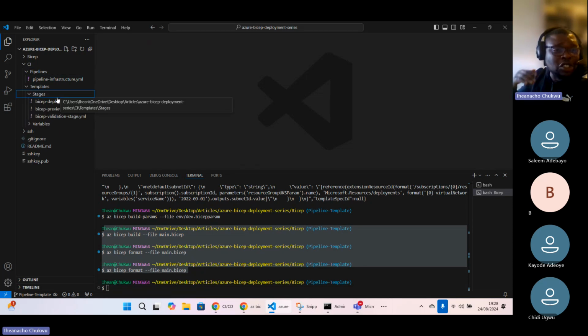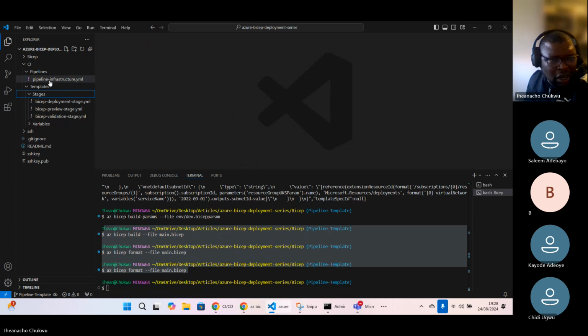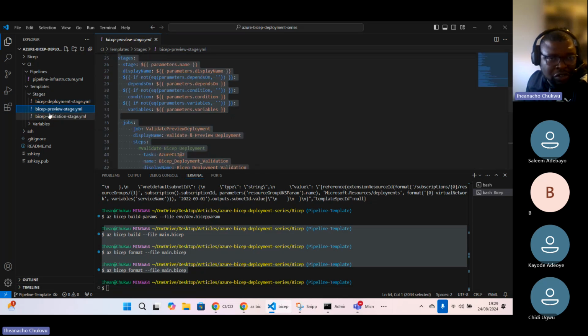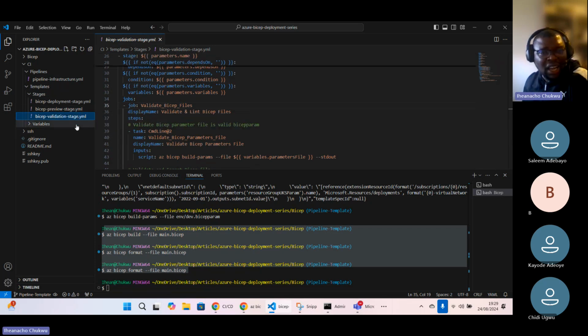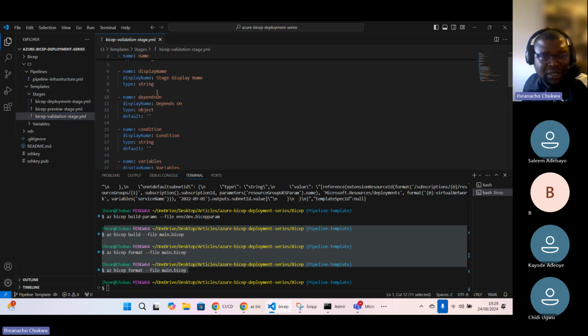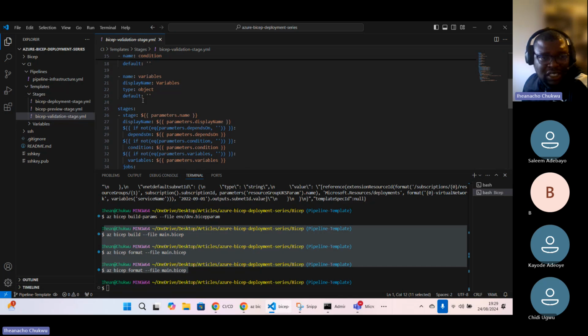So we have sub Azure DevOps pipeline files, which are like stages. Okay, I just call them stages following normal convention. So we have a similar kind of structure, just like we have in the main file. So what we have here is parameters. We're using parameters mainly, and of course the stages.